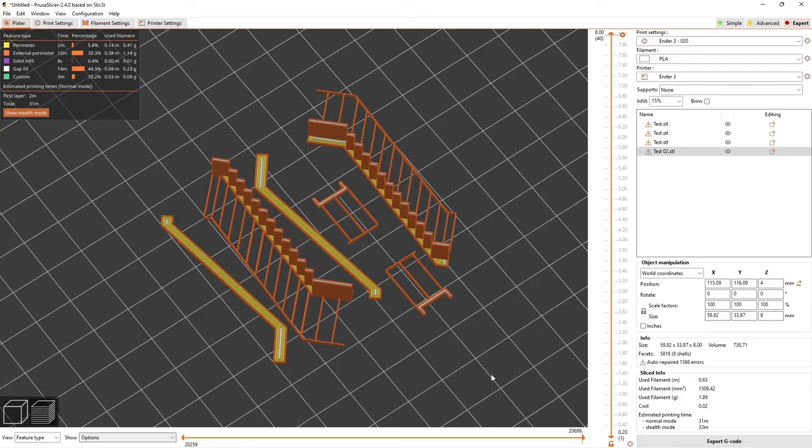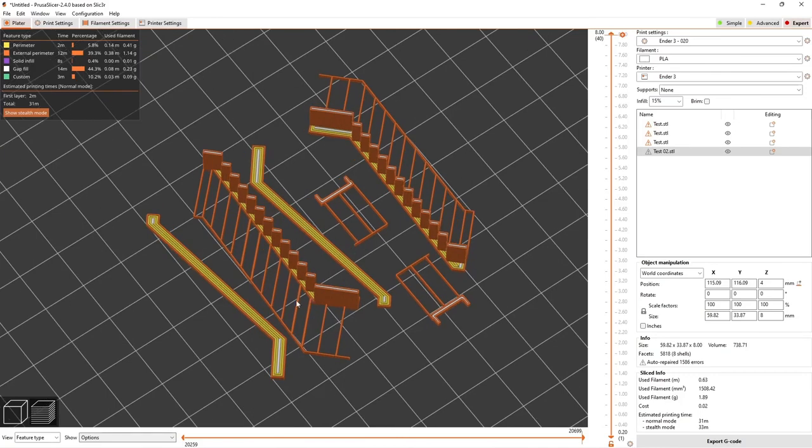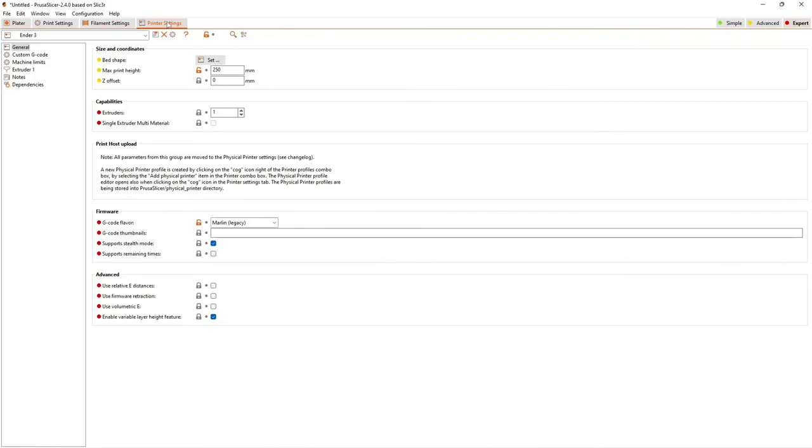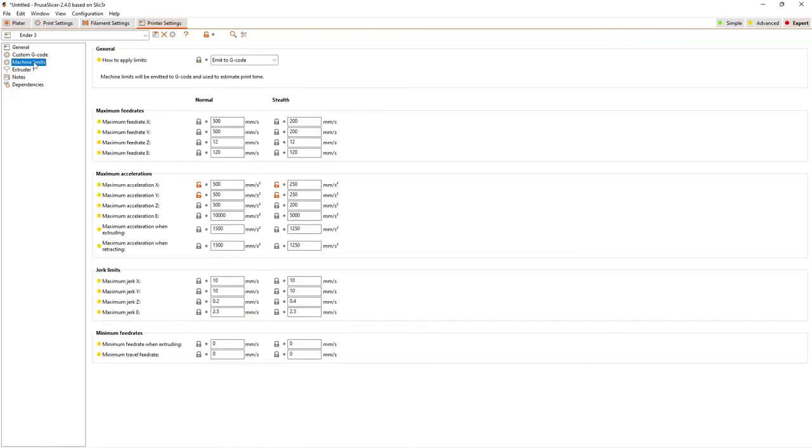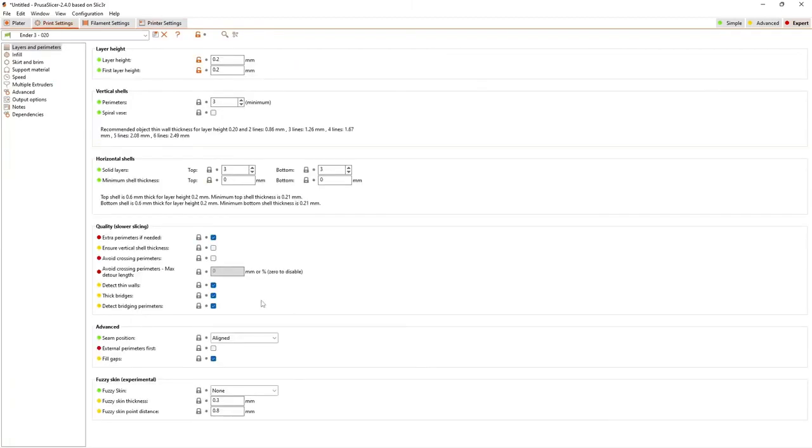Well, there was one thing that someone had a problem with in the settings where they couldn't print very fine objects. So if you go into your printer settings, machine limits, nope, extruder, no, it might be print settings, detect, on this one here, detect thin walls.